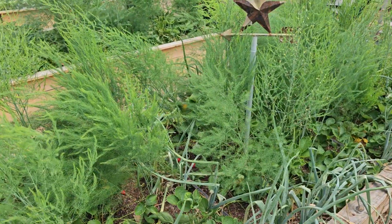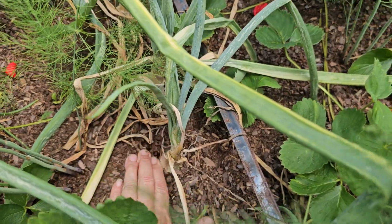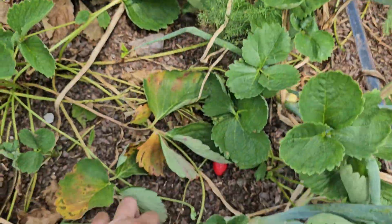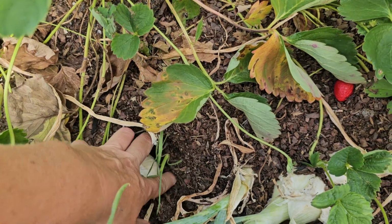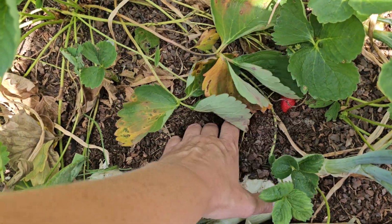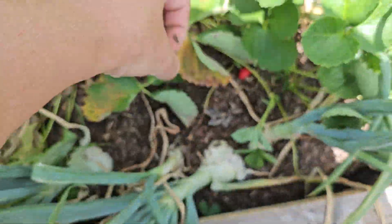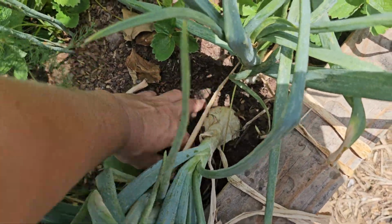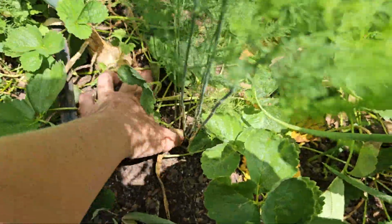The asparagus is doing well. The onions seem to be pretty big. I've read about spooning, but putting the wood chips on top, the mulch, like, I just kind of come in here and loosen the soil a little bit, just to give them a little bit of room to grow. Loosen the soil around them. So I just randomly do that here and there.